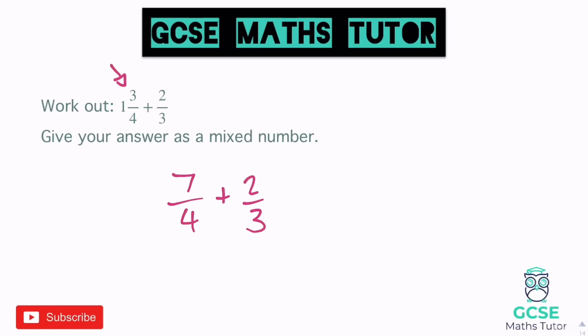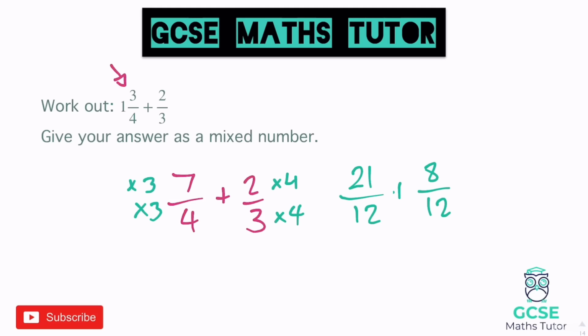Now we need a common denominator when we're adding and subtracting, so that's going to be 12 on the bottom, so we can times this left fraction top and bottom by 3, and we can times this right fraction on the top and bottom by 4, and that's going to give us 2 fractions out of 12, so 7 on the left times 3 is 21/12, and on the right 2 times 4 is 8/12. And now we can add these together, and again if we were subtracting them we'd just subtract those numerators now, but we'll add them together and we get 29/12.